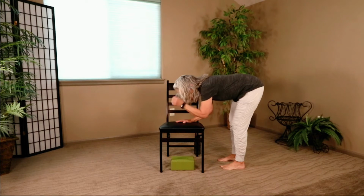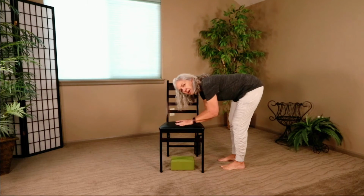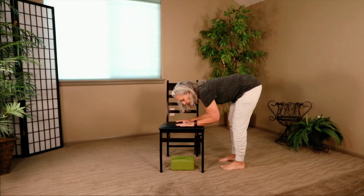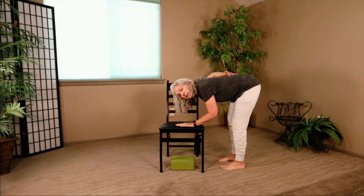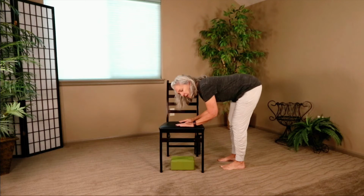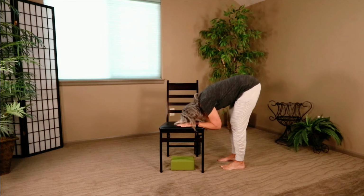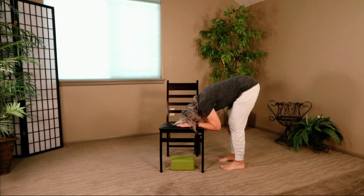So for me personally, I can actually put my forehead into the seat of the chair and it feels comfortable for me. So that's an idea. If that doesn't feel good for you, you're just going to be hanging out here. The whole idea is I want you to be feeling a nice stretch into the back, okay? So I'm going to come on down and I'm going to put my forehead on the chair. Again, knees are bent. The idea is to feel the stretch in the back.